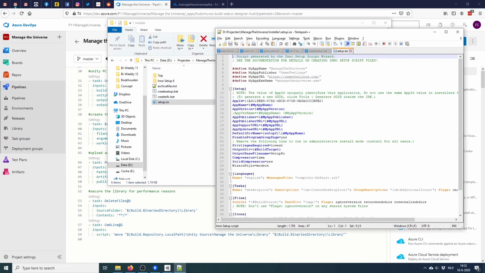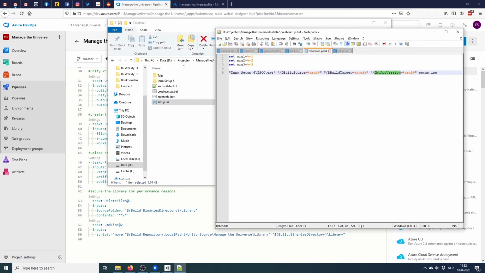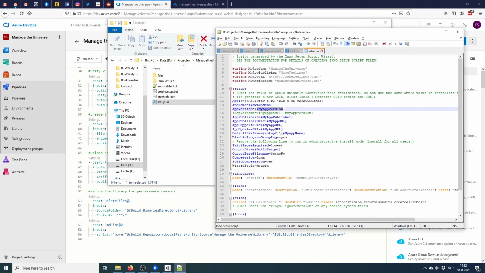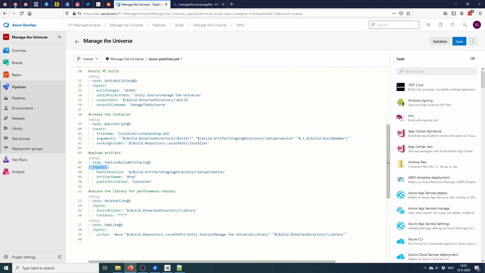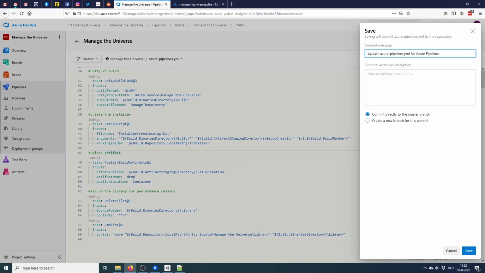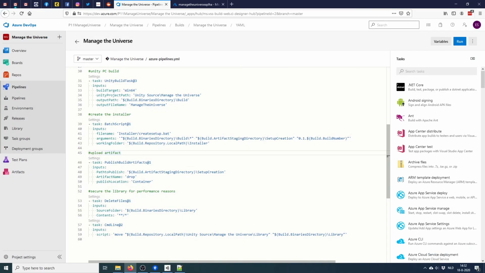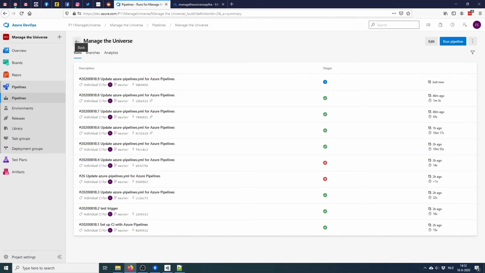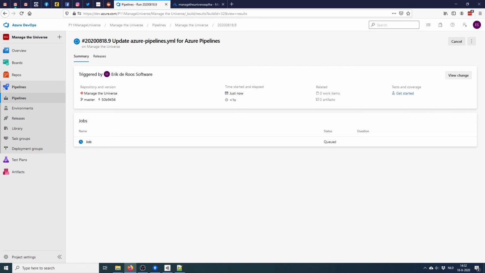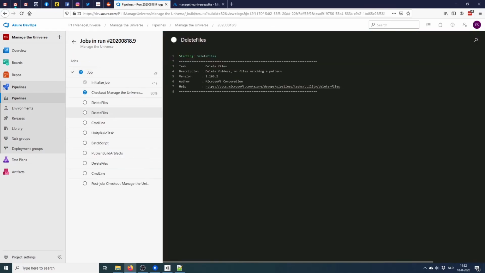And if you look in this setup file, you can see all these properties, and these properties correspond with the parameters of this batch file, and the parameters of the batch files are filled from our pipeline. So that's the magic. Let's see how our compile works.